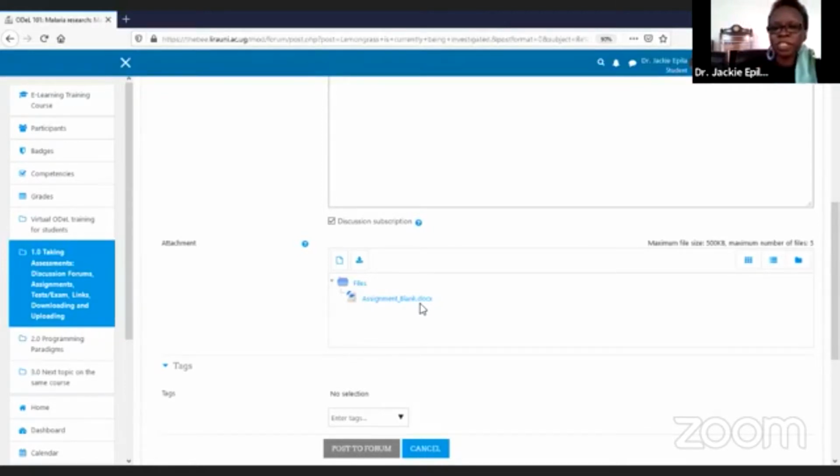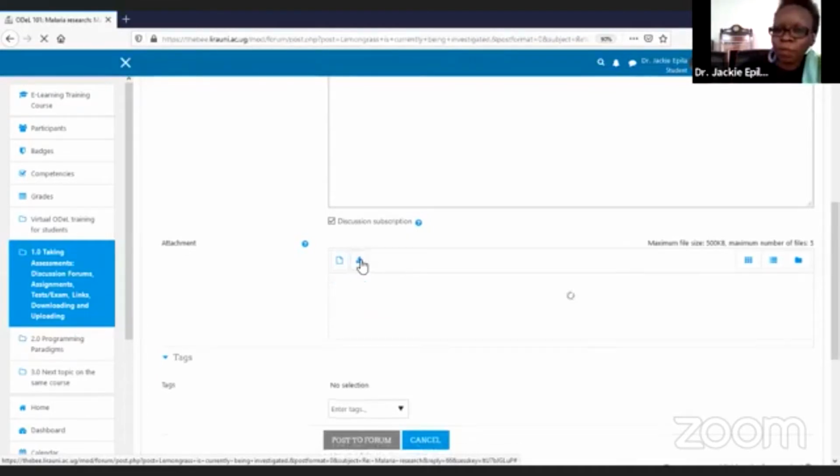So at this point in time, you can also choose. Are you seeing the arrow that is flipped upside down next to the part where you uploaded? If you click on that arrow pointing downwards, it is to download. Whatever you have put here, you can also choose to download it. Say you may be on another PC, not the one you've used, and you wish to view whatever you sent. You could also click on download.